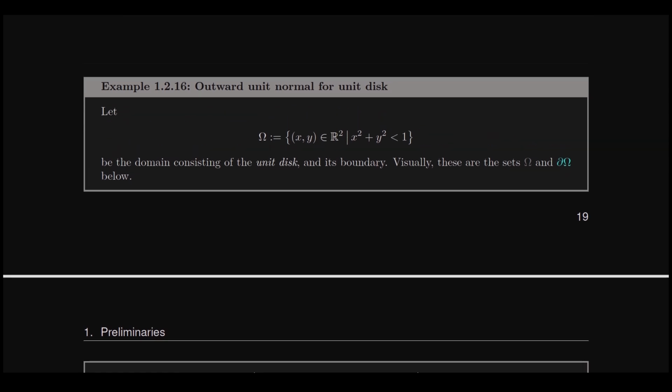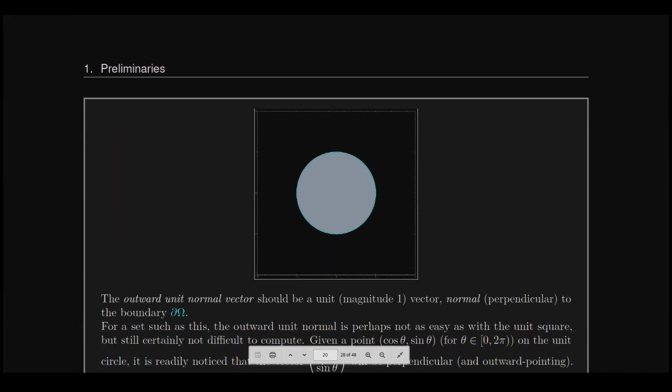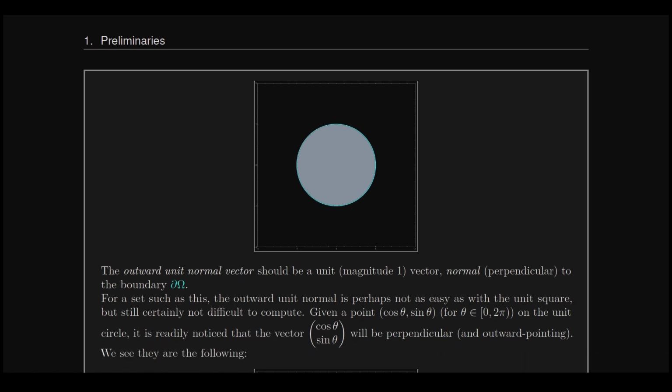We can do the same thing for the unit disk. Here I've defined the unit disk as the set of points for which x squared plus y squared is less than 1. Here you can start to see this is sub-level set territory, because that is, in some sense, the definition of a sub-level set. It's a function on the left, and it's less than a value. But you can also just interpret this directly as a domain, which is the unit disk. And so omega looks like the following: it's the unit disk, and its boundary is, of course, the boundary of the unit disk.